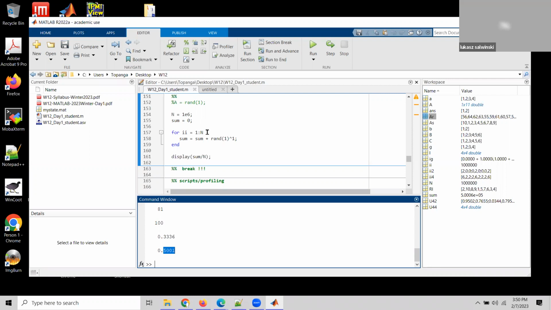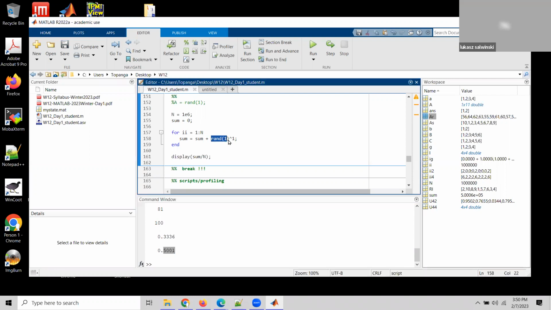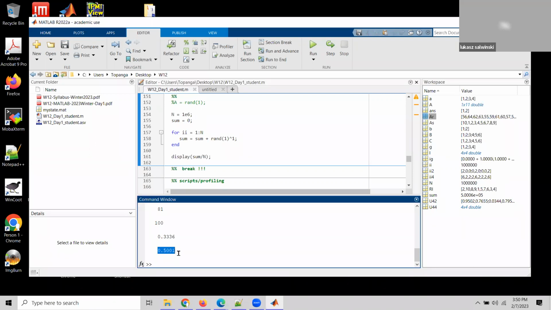Each random number here is drawn from a uniform distribution from 0 to 1, so on average it's going to be 0.5. If we draw it 1 million times, the average value of those 1 million random numbers should be somewhere close to 0.5. So this is returning what we expect.